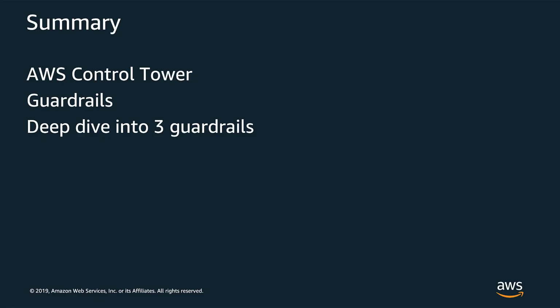Thank you, Navaz. We talk a lot about guardrails, but it's great to see how it actually works in action. So in summary, what we covered in this webinar was a high-level overview of AWS Control Tower and some of its features, such as the automated landing zone, the built-in identity and access management, account factory for account provisioning, and we spent most of the time going over the guardrails for policy management.